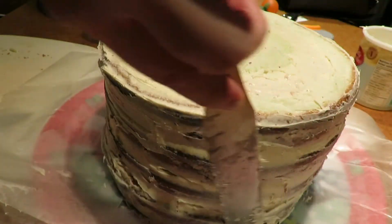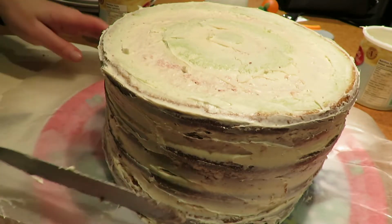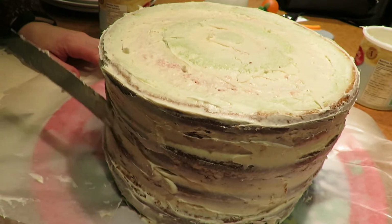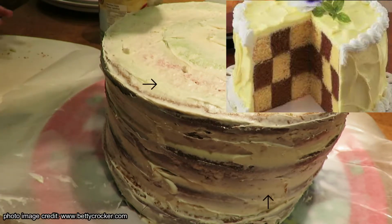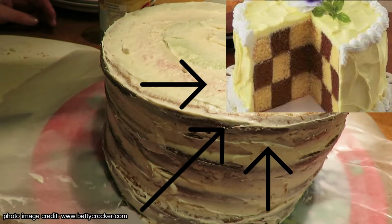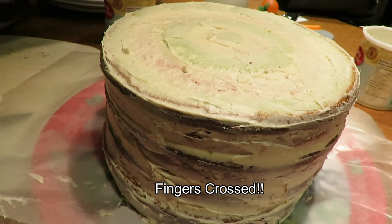So next what I did was a crumb coat so that the cake won't dry out, and it'll make icing the buttercream much easier down the road. Ultimately, what a checkerboard cake will look like is when you cut into it, it will look like a checkerboard. Or in theory. I won't know until we cut into this cake at the Christmas party tomorrow.